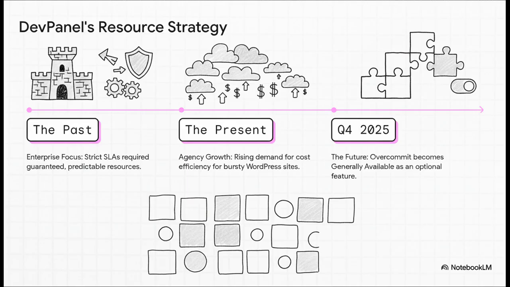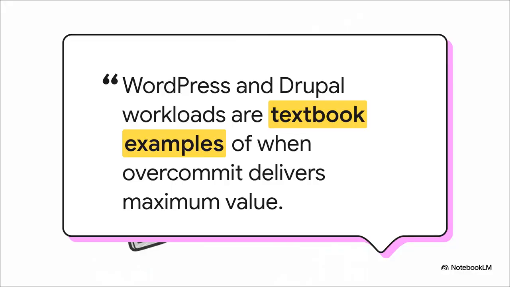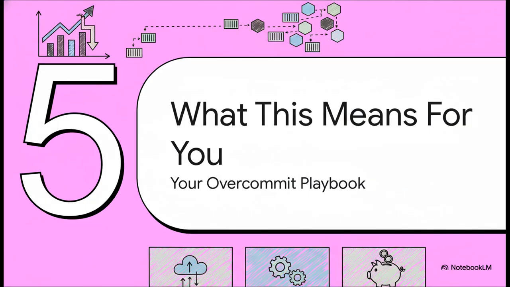But today, the game has changed. What's really driving this shift is the explosion of agencies and freelancers using the platform. These folks are managing huge portfolios of WordPress and Drupal sites that are naturally bursty. And for them, cost efficiency isn't just a nice little bonus. It is absolutely essential to their business model. Okay, so the most important part is figuring out how this applies to your business. So let's break down the playbook, shall we?